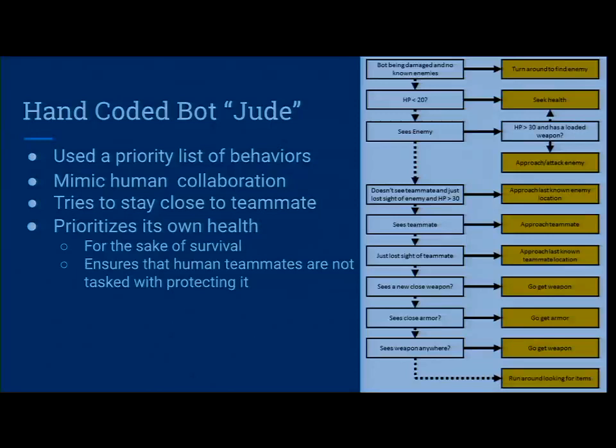This is sort of a priority list of behaviors, which mimics human collaboration a little bit, and it's not super complicated. The main thing to take away from this is that it tries to stay close to its teammate. Now, if it's low on health, it'll run off to find health. And if it sees an enemy, it'll engage the enemy and also chase it if it escapes. But in lieu of either of those things, it'll focus on staying near a human, presumably teammate.